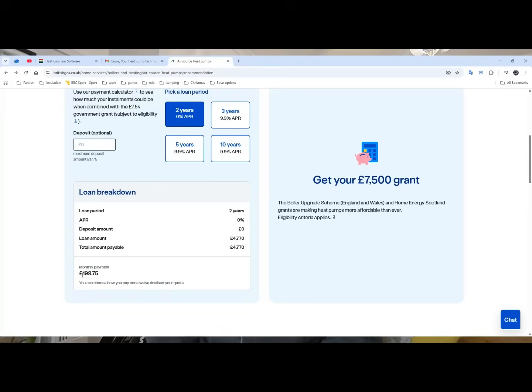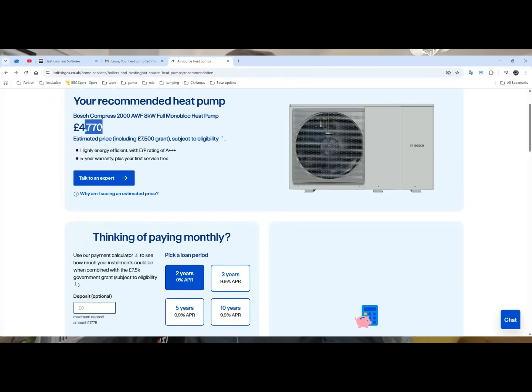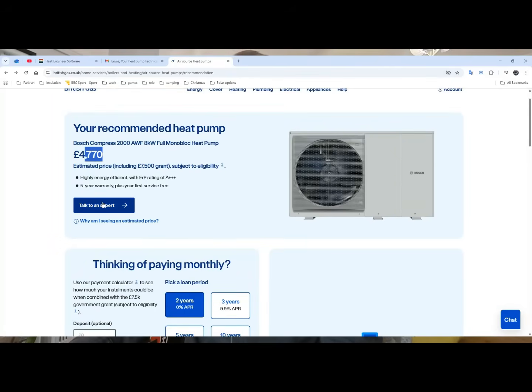Do have a look at whether your mortgage provider will give you free money. Some mortgage providers give you about 5 grand, so you can get this completely free with a government grant and a grant from your mortgage provider, because they need a certain amount of finance in green finance — they want a certain portion of their mortgage portfolio in green mortgages. Halifax give you £2,000 or £5,000. NatWest give you £2,000 or £5,000, or there might not even be an upper limit.